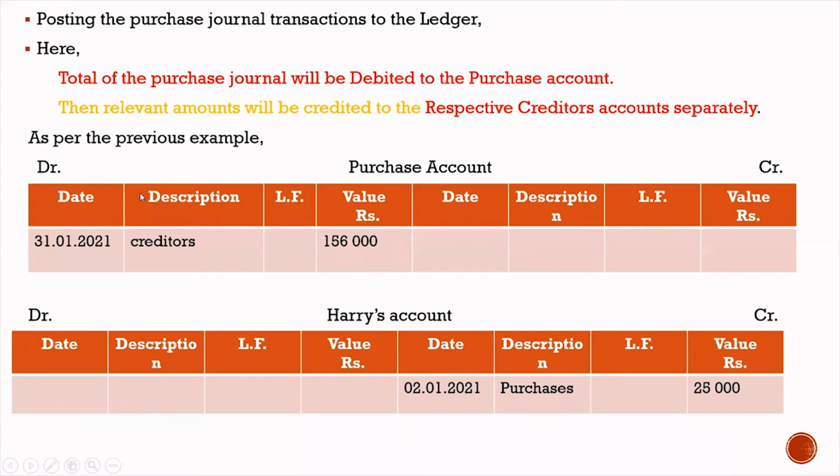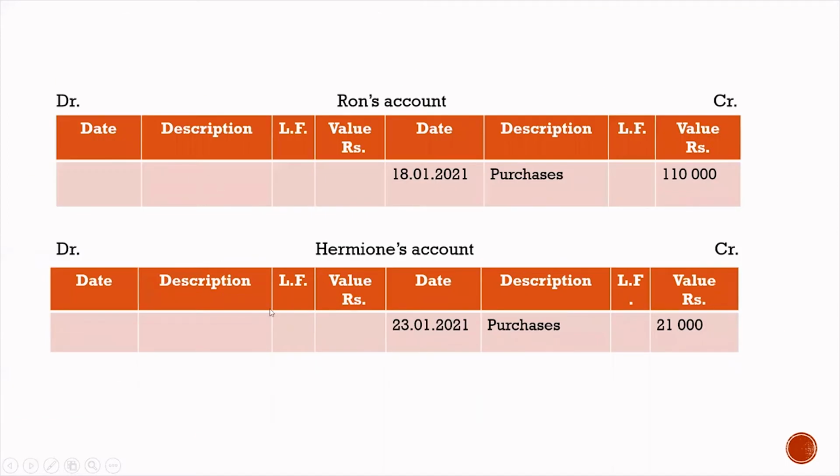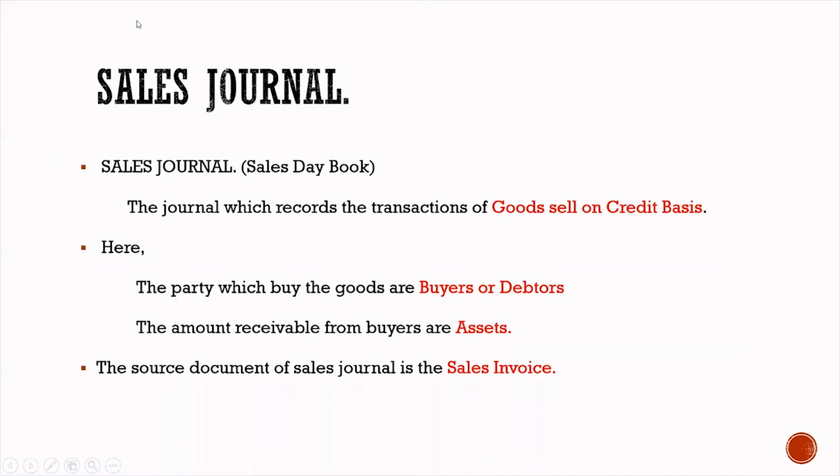Why do we do so? Why do we take the purchase amount as one entry while having three entries for the credit side? That is because there are three creditors involved. We won't pay them at the same time. So to have a proper recording of our accounts, we have to have three different accounts for those three people, right? So I hope the purchase journal part is clear to you.